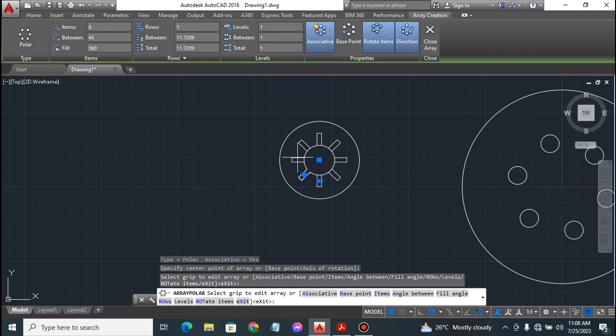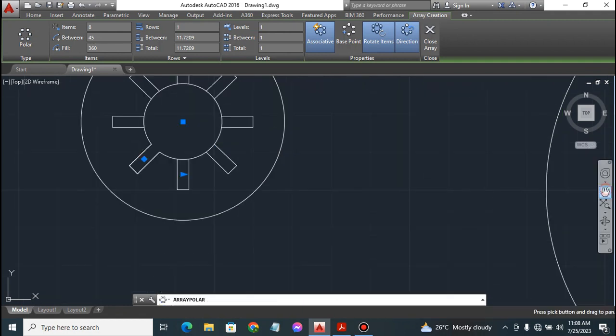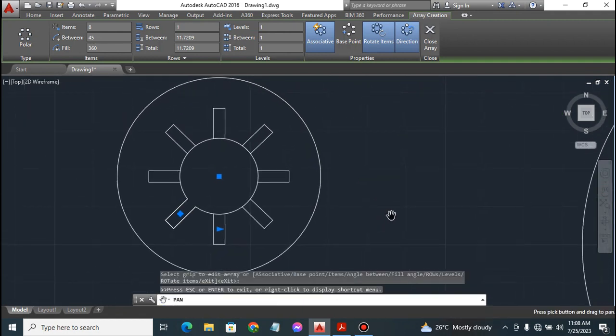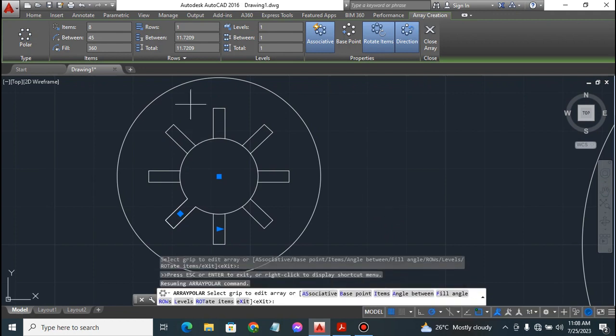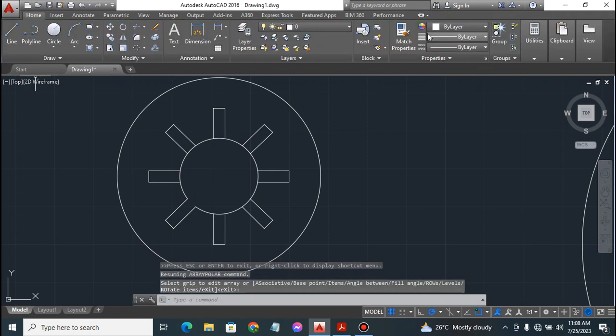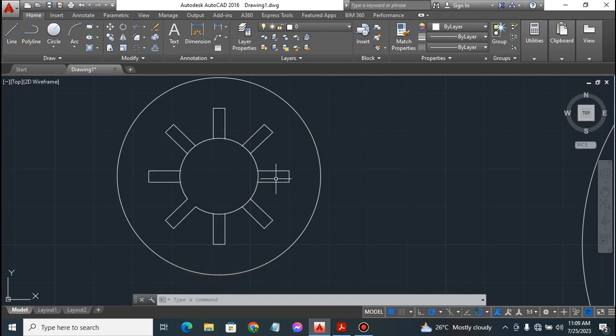All right, so I'm going to zoom out so I see what is going on here. So I'll pan a little. Okay, so I'll press escape key. So I'll close the polar array dialog box by clicking on this point right here, left click on the mouse. So next up, we are going to trim off these parts, this part on the circumference of the circle that we don't need.